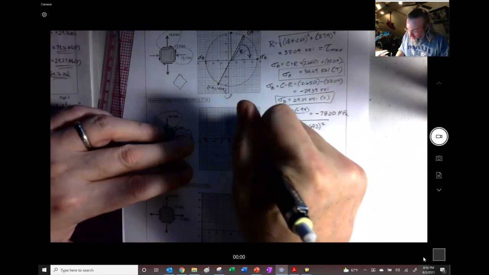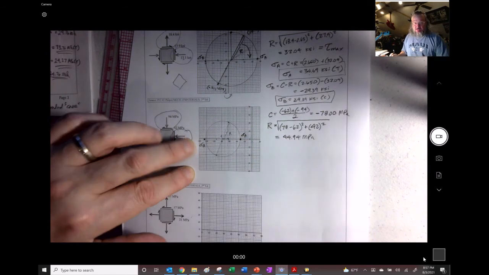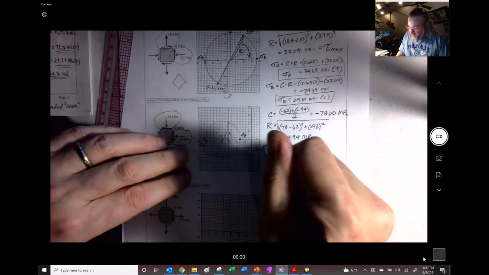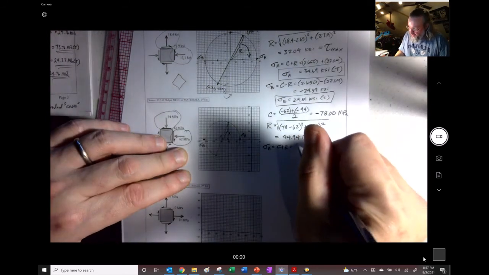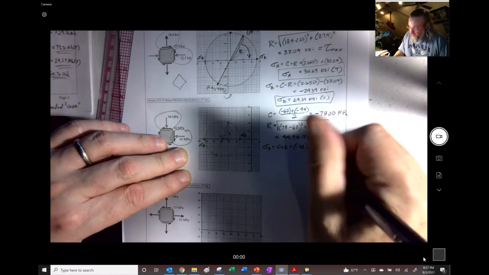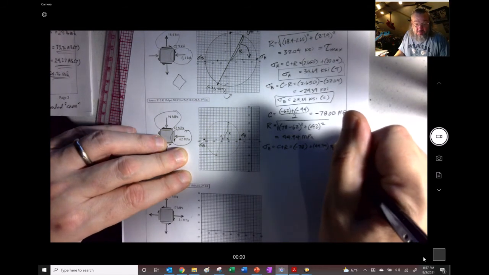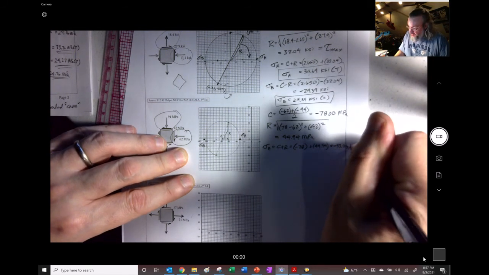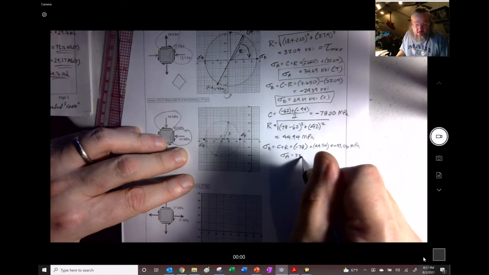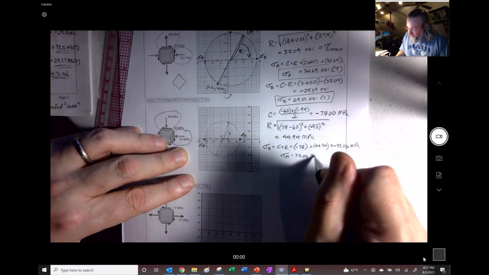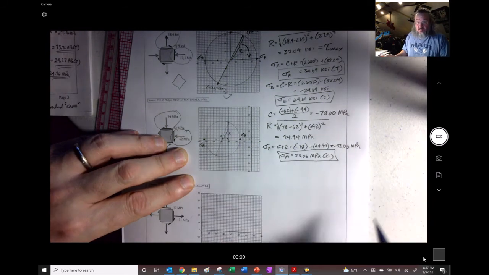All right? Now, the principal stresses are going to be this guy right here and this guy right there. That's going to be sigma A. I'm going to call the larger of the two sigma A, and the smaller of the two sigma B. So sigma A is C plus R, right? Or negative 78 plus 44.94. So that ends up being negative 33.06 megapascals. So sigma A is 33.06 MPa compression. Box it.